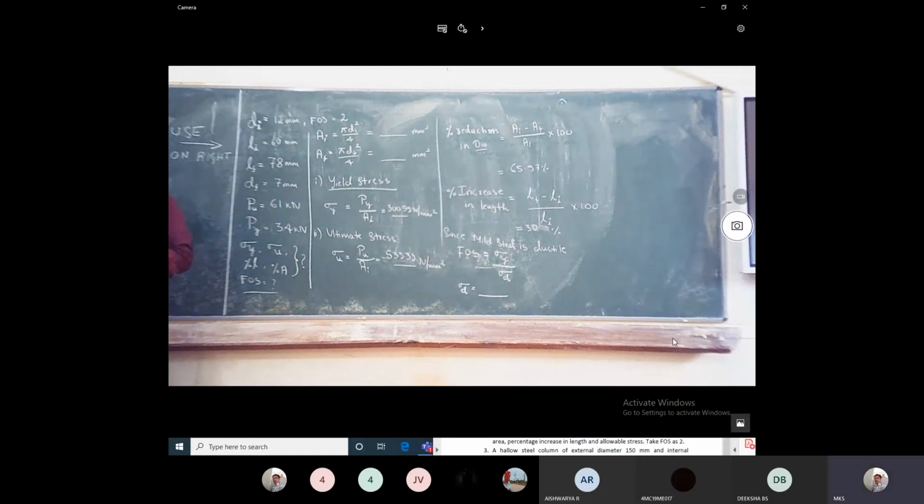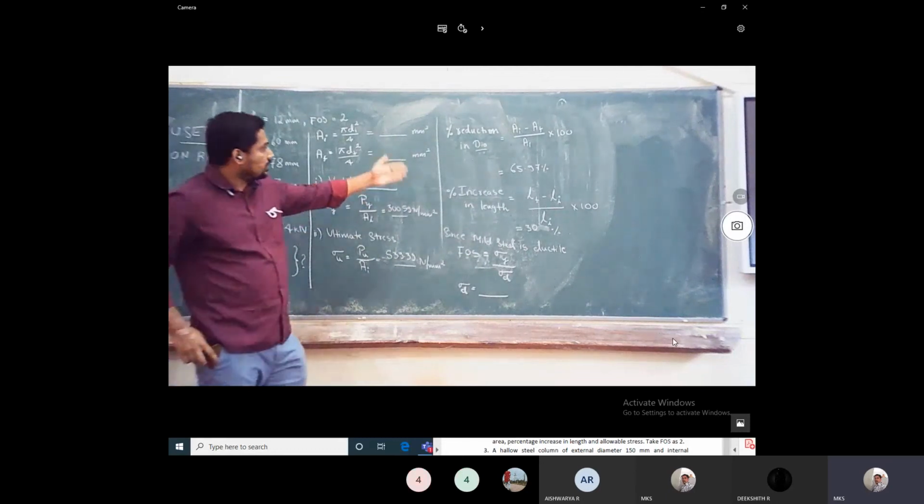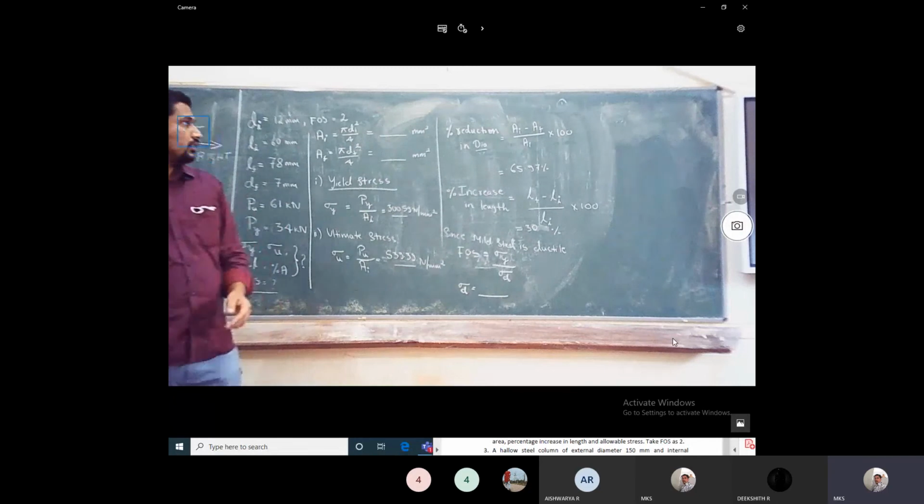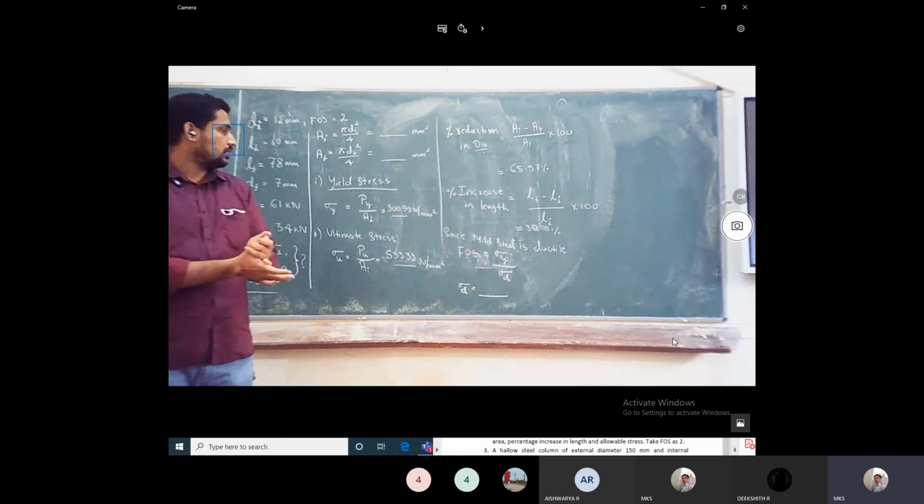Okay? Shall I close? Fine, they are still writing. So keep all the problems ready. I will ask when and how to upload in the Teams. Then you should upload. Many equations will keep coming. When the equations appear, note the new equations down in one place, and write along with it the name of the equation. Write it down there, otherwise it will be difficult. We have a number of equations here itself: the stress equation, then percentage reduction, increase in length, the factor of safety equation, and lastly the change in length equation. Note all of this down in one place, otherwise this subject will be a bit difficult at the end.